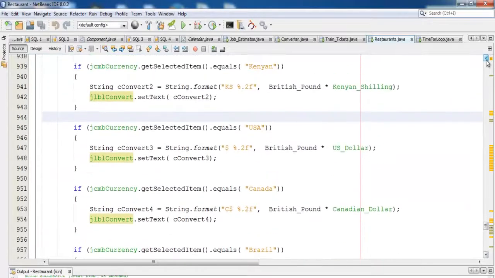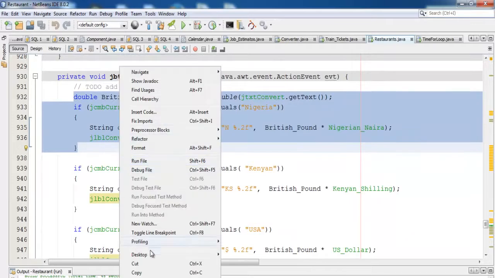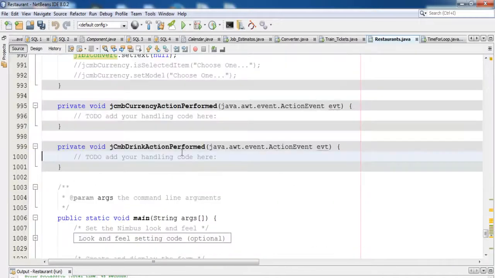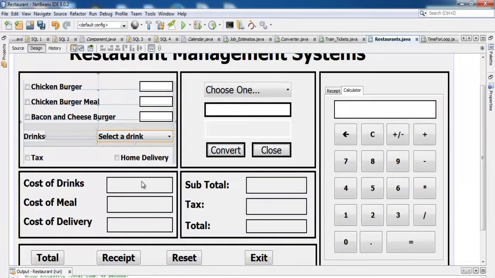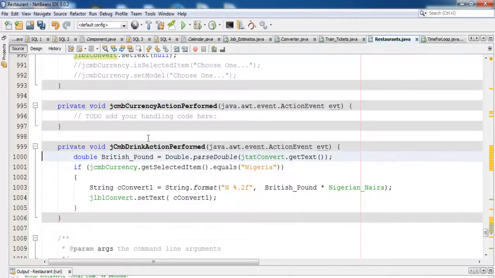And there you go. So let me just copy this. I'm just gonna copy this, copy, and come right here, double click on this using action perform. Alright, paste that in here. So we now have to carry out a couple of changes. In the first place, I need the name of this, so let's get the name of that, copy that, double click this, and that is where it should appear.